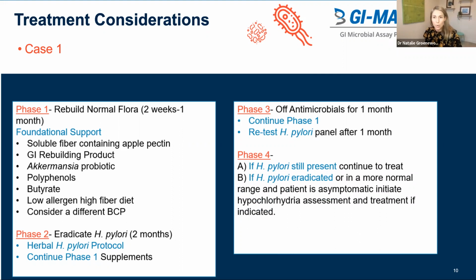We don't really want to use HCl on a patient that does have an H. pylori infection, an active H. pylori infection, for a couple reasons. HCl has been known to drive the H. pylori infection a little bit deeper into the epithelial layer, so it will chemotaxis away from acidity. And if there is any gastritis, we certainly don't want to disrupt that tissue with any acid. So I am often waiting until I have kind of a negative or a really low H. pylori finding before I'm going to start any sort of HCl treatment.